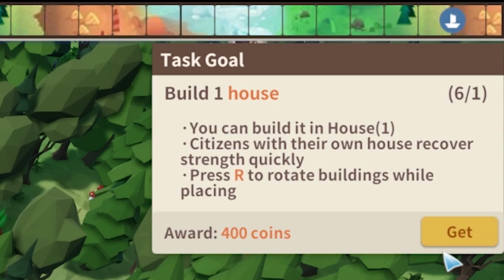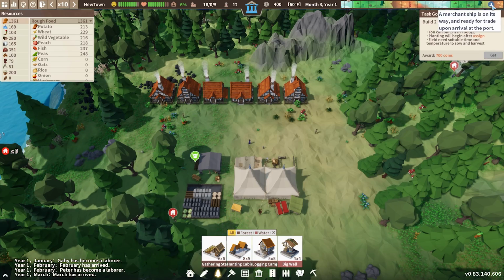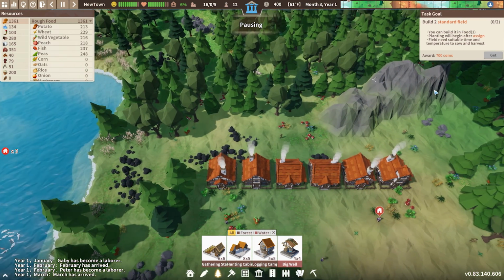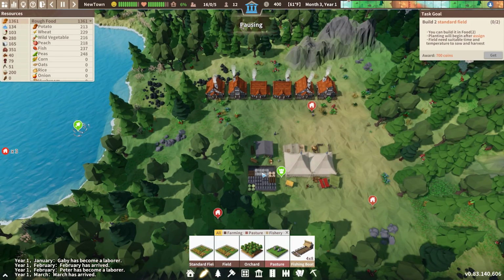When you complete these tasks, by the way, they will give you some coinage, which is very good for when the merchant is on his way and rolls up. I'm not sure if we'll be ready for the merchant right now, but if we see him, it is what it is. Next, it wants 2 standard fields. So, again, this will establish our farming, and I guess we shall, just to get that.